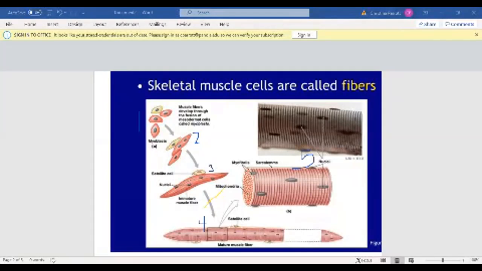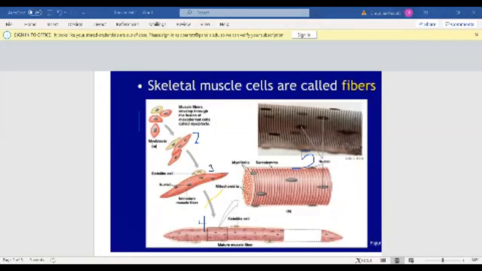In picture 1, what you're seeing are a bunch of stem cells. So remember, your stem cells are like your baby cells. They haven't grown up yet. So the stem cells of muscles are called myoblasts, okay? These are the immature muscle cells. And you'll see you have 2 different kinds up there. One kind is going to grow up to be the muscle fiber itself, and one is going to remain a stem cell that is the nursemaid to the muscle fiber. So one of them will remain a stem cell called a myosatellite cell.